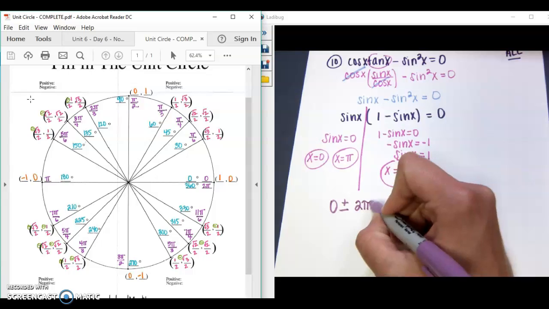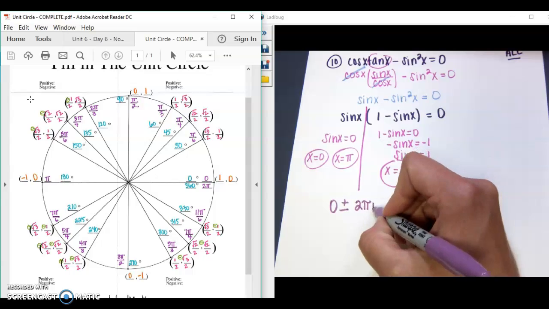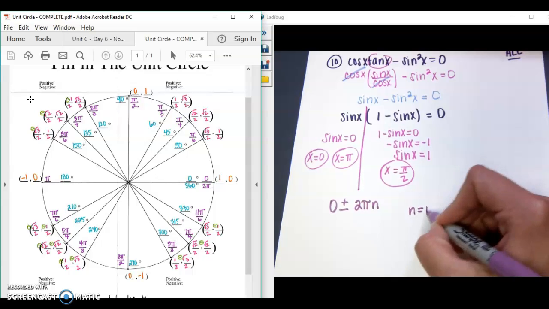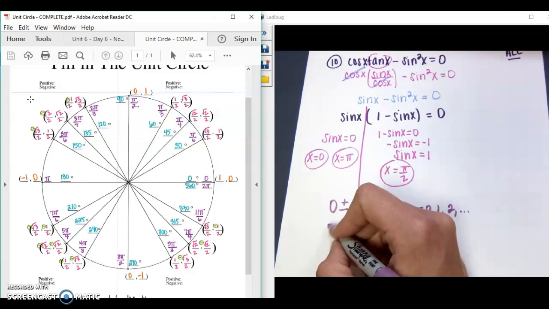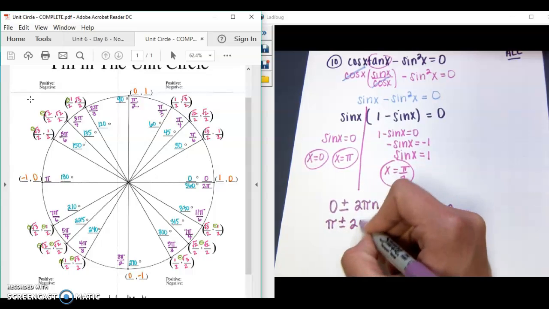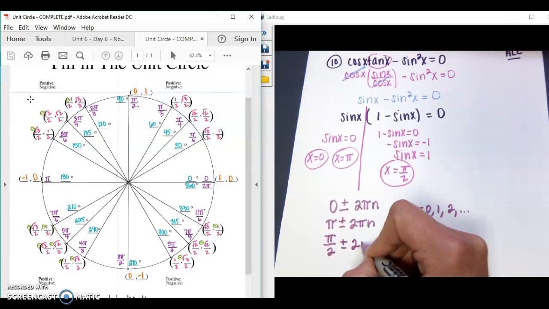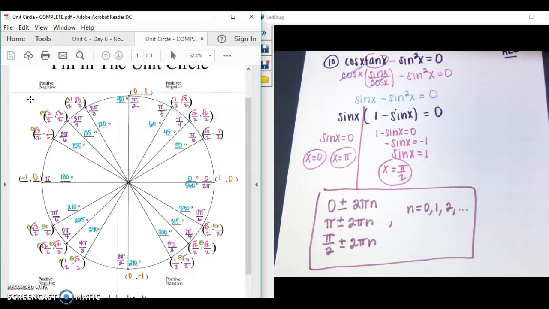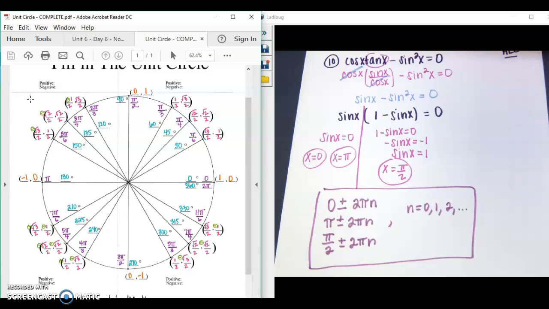All the way around the unit circle is 2 pi, but if you go multiple times, it could be like 4 pi, 6 pi, 8 pi. So you're going to put some variable here, normally it's an n. Okay, and n is just going to represent some integer that it's multiplied by. It could keep going on forever. We're going to do the same thing for all of them. So pi plus or minus 2 pi n, and pi over 2 plus or minus 2 pi n. So when you're writing your final answer, you have all three of these things, but with every one you're writing plus or minus 2 pi n to represent going around the unit circle over and over.